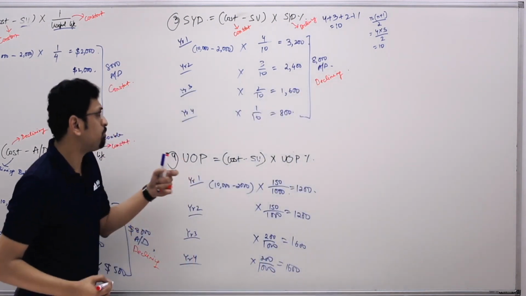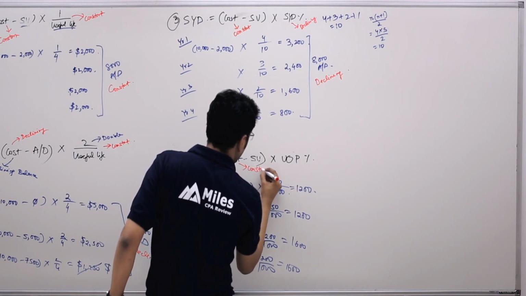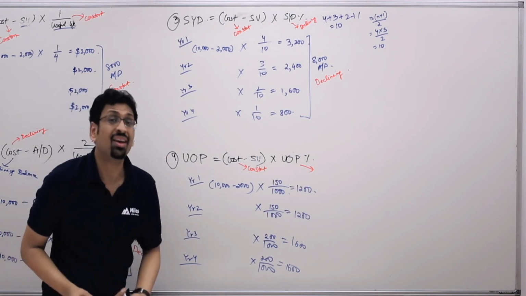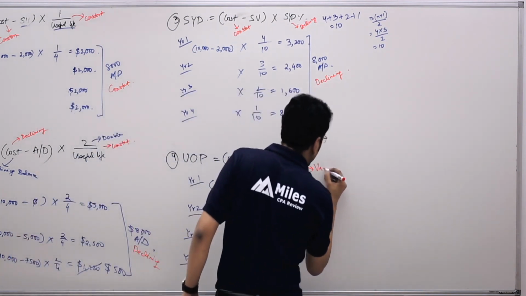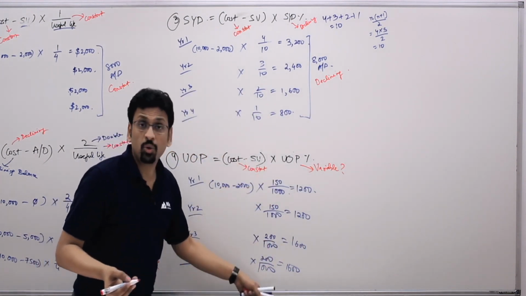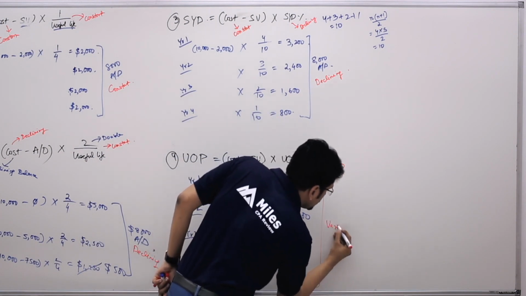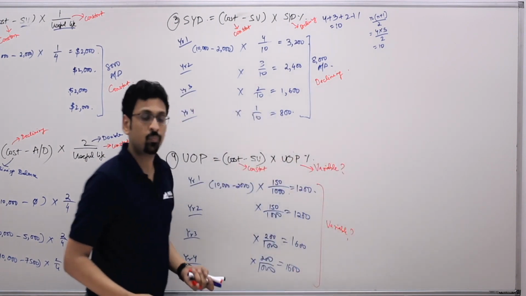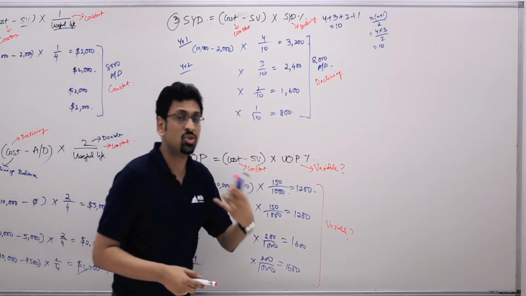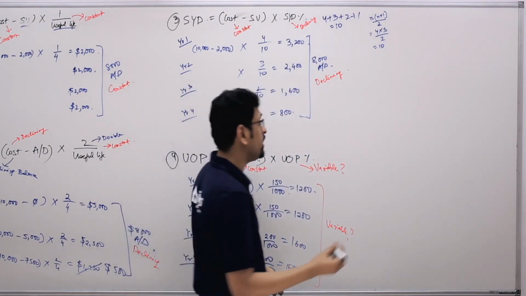When we're looking at the units of production method, cost minus salvage value, this number is constant. But the units of production percentage, the depreciation rate, that was variable. That depended on the activity level, can't be sure. So if you're looking at the depreciation amounts, even these are variable. Now, units of production is pretty much variable, depends on the levels of activity. But for the remaining three methods, let's try to chart it out.